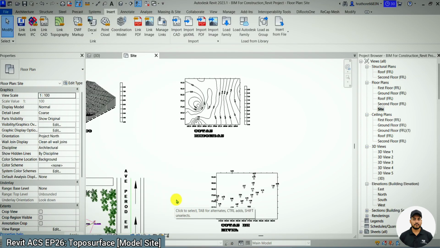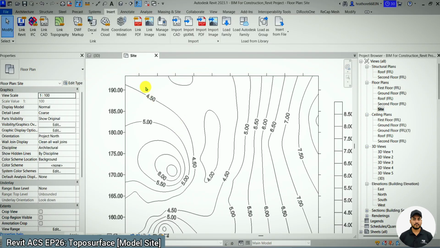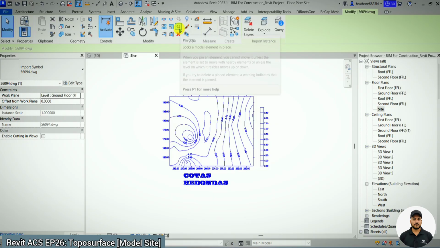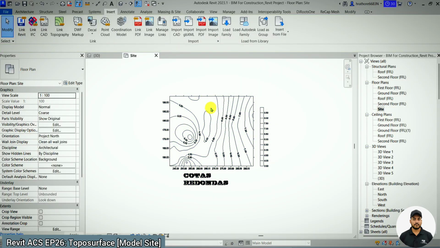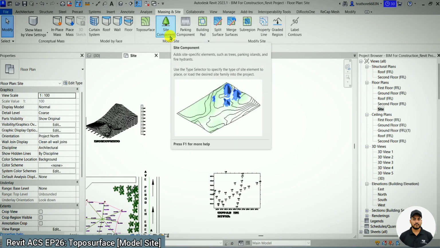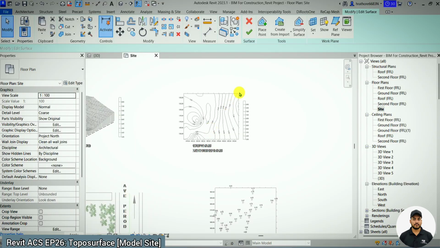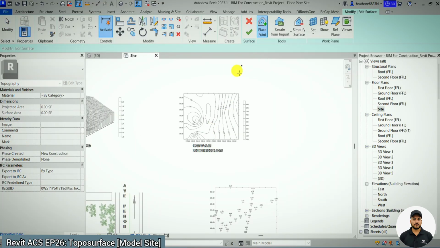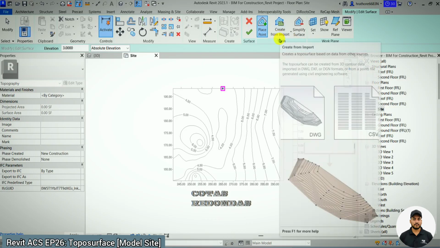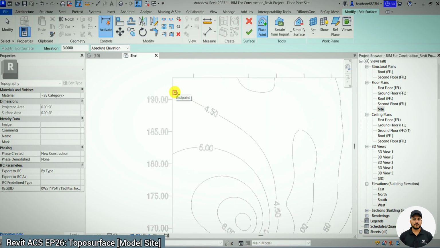So as you can see in this CAD, we are having some contour lines and the elevations are also given there. So on that particular CAD you can start modeling your topography. First of all, I am pinning this CAD, and to start, again you go to Massing, again you choose Toposurface from here, then again we are placing the points. Simply we are placing the points here. If you don't want to start manually, let me show you first manually.